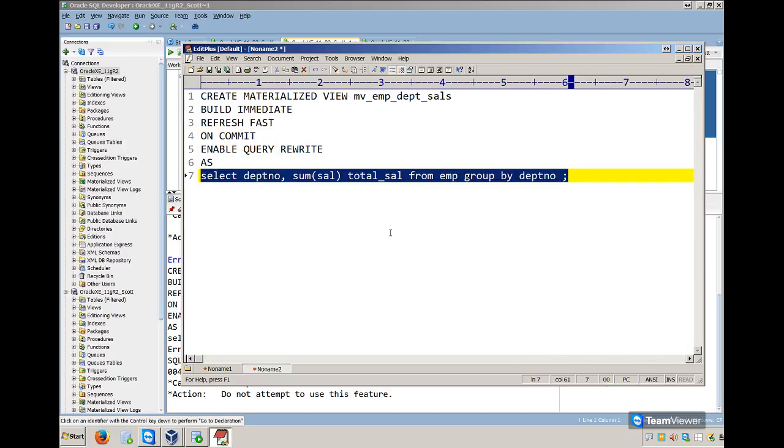This is more used for reporting purposes. Let's say, for example, you have this billion row table and you're getting a lot of sales information coming in, and your managers keep asking how much sale happened today. So you keep the summarized data in a materialized view.